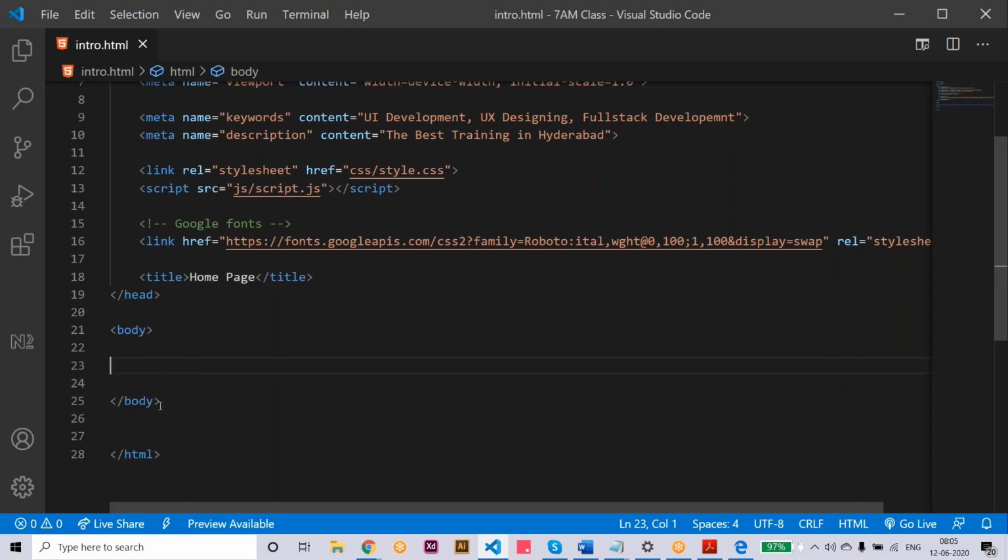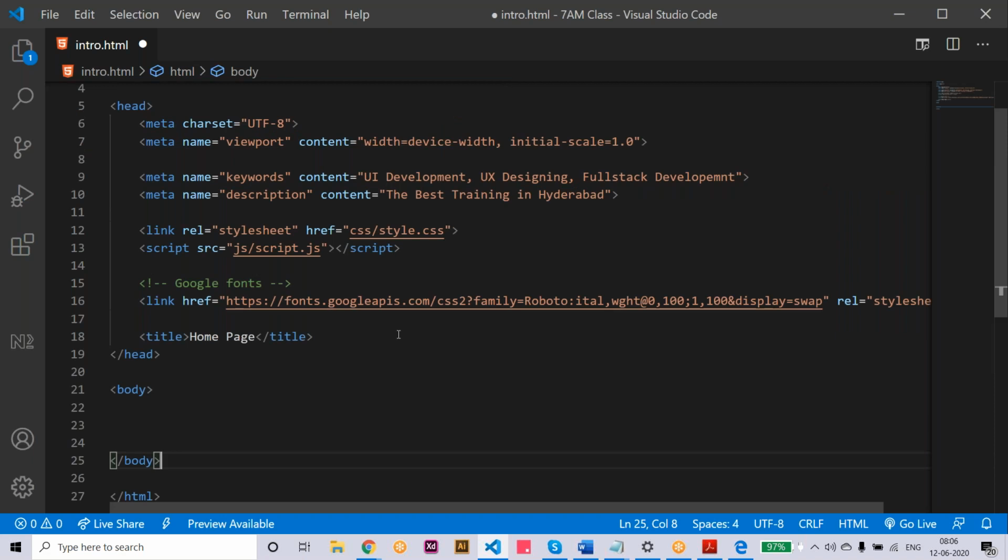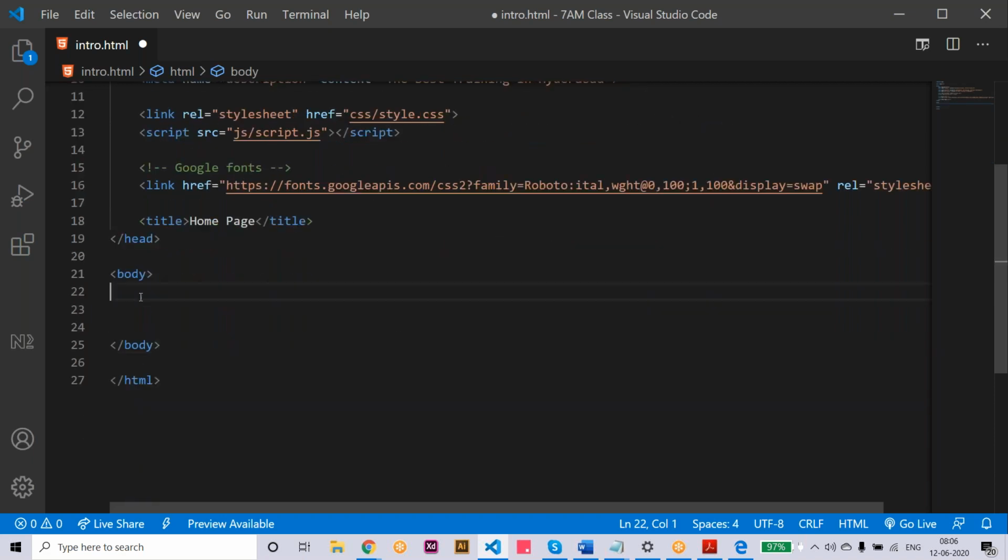Finally we close the HTML closing tag on the last line of your page. This is the basic requirement and basic HTML page creation. In the body section we will write our HTML tags and add text, that I will teach you tomorrow morning.